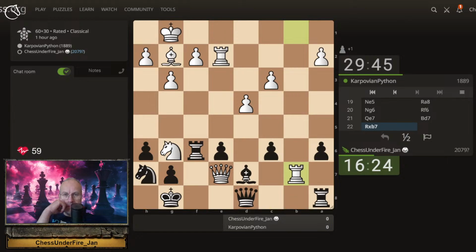Yeah, this seems a really hard and difficult position for Jan. It's not possible to stop white's invasion. Oh, now I'm getting really angry because I spent more time thinking, could I have taken his knight? So let's go back to the queen move. Queen e7. My queen is protected. No, it was not protected. That's why I couldn't take it. Okay, then I'm good again. But still, so bad.